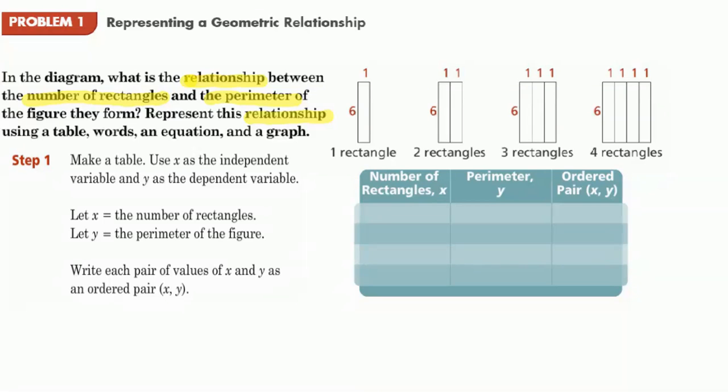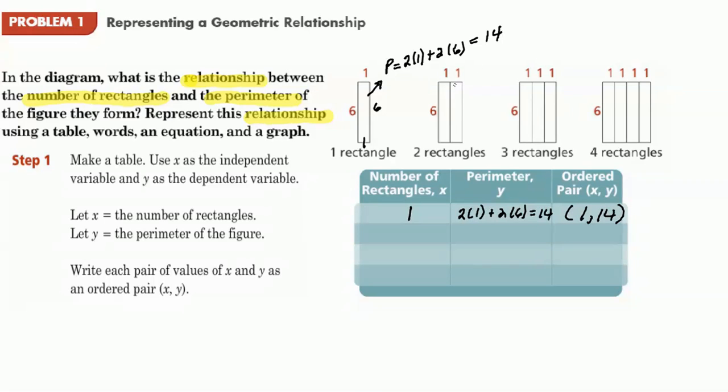So I want to find the perimeter here of this figure. To find the perimeter, I will need to add 1 plus 6 plus 6 plus 1. So if I want to find the perimeter, it's really 2 times 1 plus 2 times 6. And that's going to give us a value of 12 plus 2, which is 14. So we're going to start by putting one rectangle. The perimeter is 2 times 1 plus 2 times 6, and that'll give us 14. So our ordered pair is 1 for the number of rectangles, and I get a perimeter of 14.